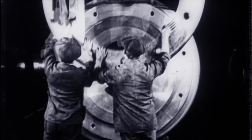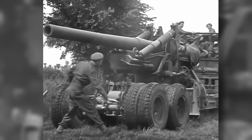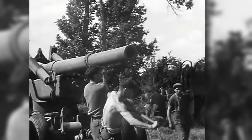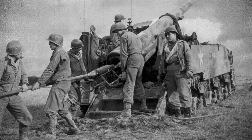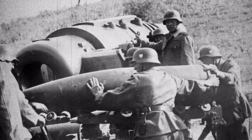Most artillery throughout the war would remain pretty much the same in terms of their operation. Calibers were increased as rapid evolution of weapons constantly demanded more powerful shells, but overall the principle of the guns themselves was the same. The biggest difference came with the shells they were firing.